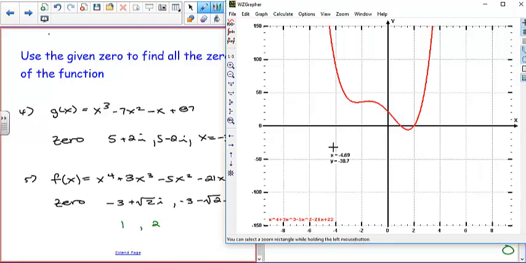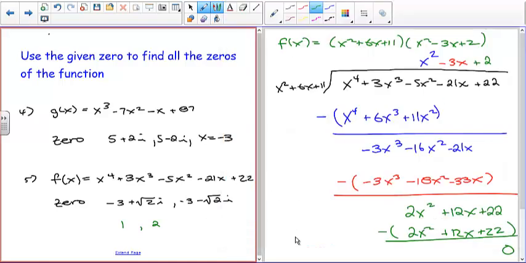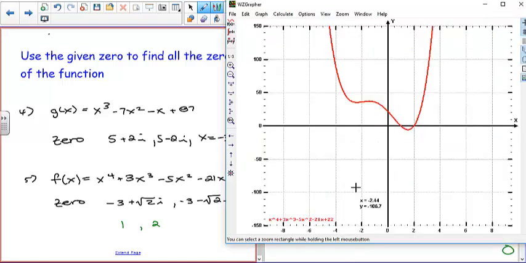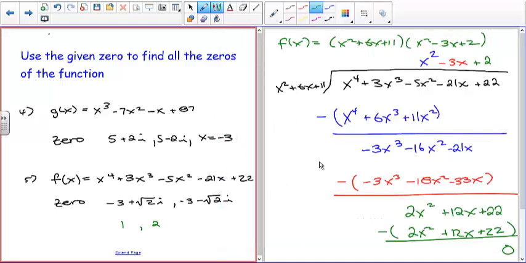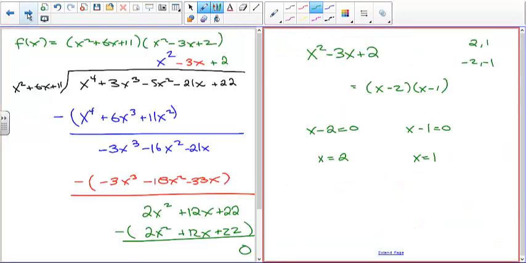Again, how would you know? You could get the y-intercept, which would be equal to 22 from this number right here. To get this part of the curve, without calculus, you'd have to just pick a couple numbers and see what happens. With calculus, you could find what this point is and what this point is. These values of x would give you what we call a local minimum, maximum here, local minimum. Okay, moving on.